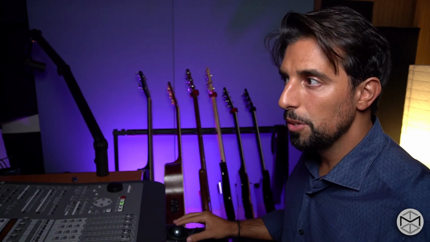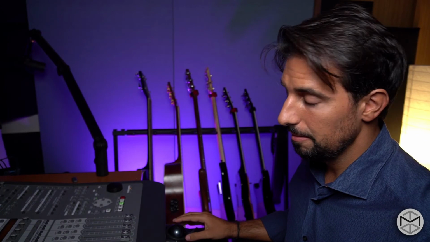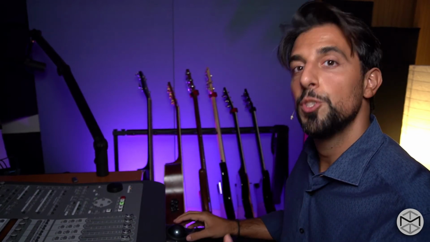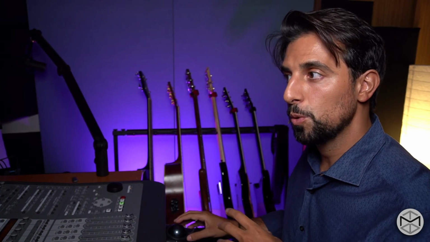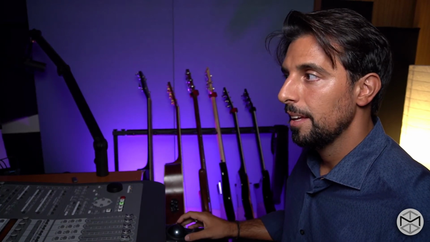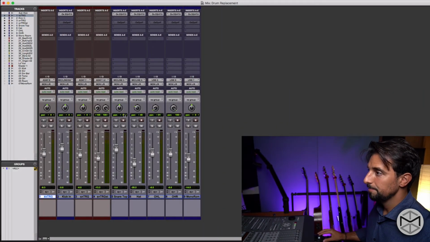So by now you should be able to hear how much this drum sample layering has actually helped even more to sculpt the sound of our drums. We could do something even further right now. I told you before we had a little bit more control over the timbre, check. We have a little bit of control over the dynamic, check. And the last thing I want to do is perhaps to add a little bit of reverb, right?